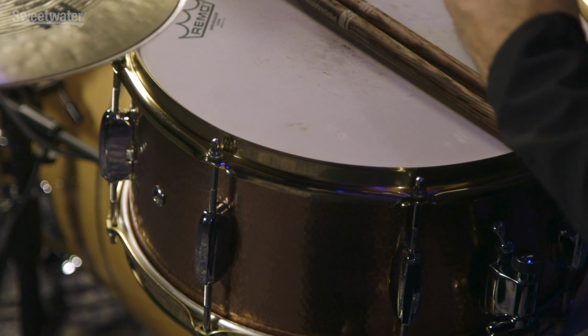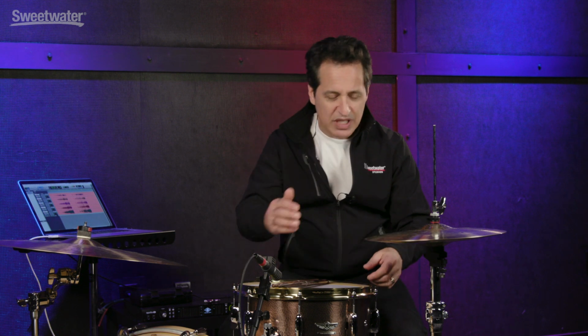It's a beautiful drum. Also, I want to mention, this drum will fit on any drum kit. You might be wondering if the gold hoops and the copper shell and the chrome lugs, will that fit on a blue drum kit or a red drum kit or whatever? And yes, it'll fit on any one of those things, and it'll look good if you're on a live stage for sure.